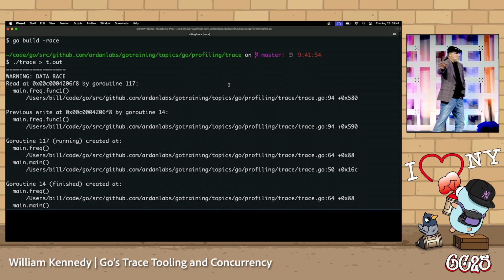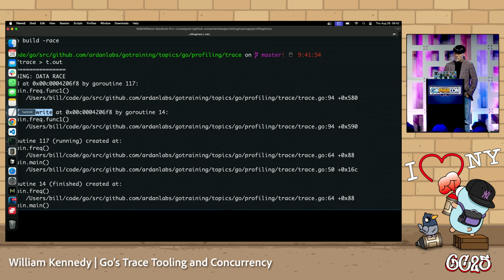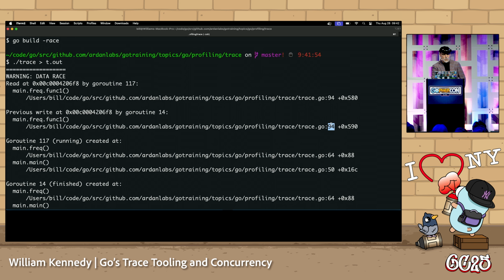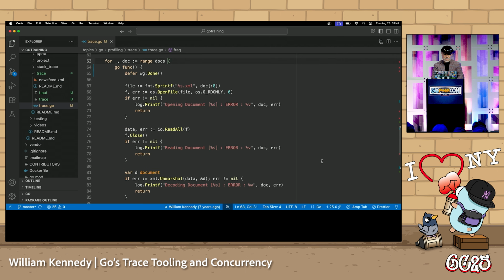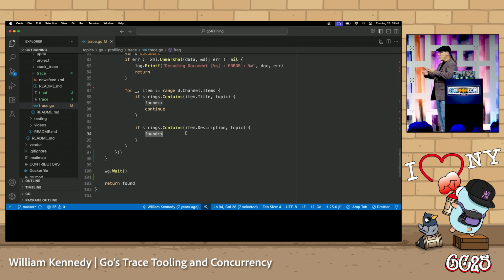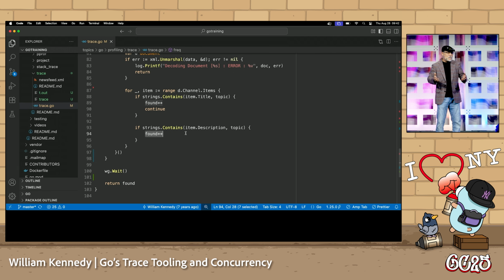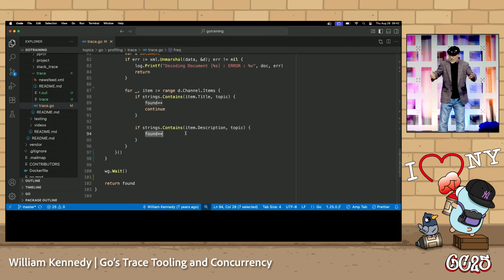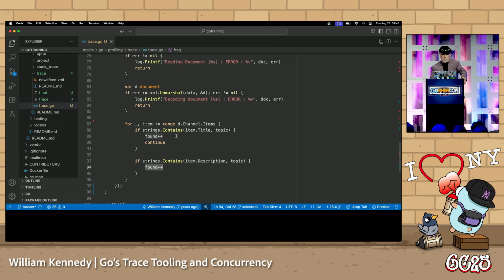I absolutely have a data race. And now what I'm looking for is the word previous write. It's going to be in there somewhere. And so what it's telling me is the goroutine here had a previous write on line 94 and actually found it a couple of times. And so if we head over to that code, not surprising. So this variable, this local variable to the function before was fine because we had one goroutine, but now we've got up to 16 goroutines running in parallel, and this local variable now has kind of become a global variable. So we can't have that. We've got to fix this data race.